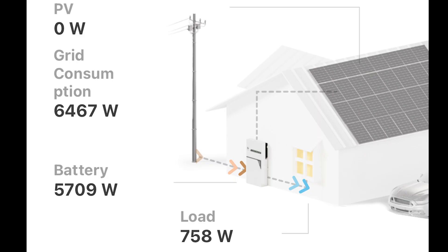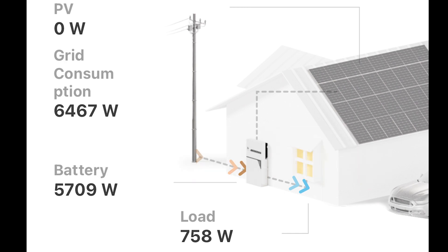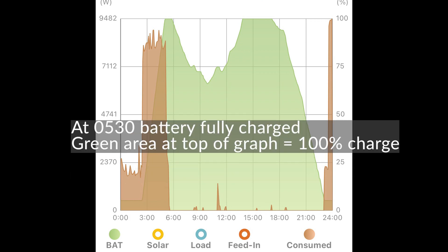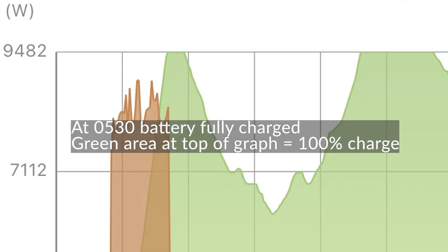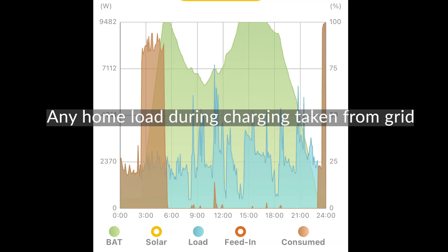Here is an example of what it looks like in the app in detail. In this case the battery is using around 5.7 kilowatts when it is charging. The size of your inverter limits the rate of charging — in my case the Alpha S6 can handle up to 6 kilowatts. Charging of the battery from the grid is set to continue until 05:30 when the off-peak electricity rate ends. By 05:30 the 16.4 kilowatt hour battery is fully charged, and you can see the green area reaching the top of the graph. Whilst the battery is charging, any electricity being used by the house is taken from the grid.